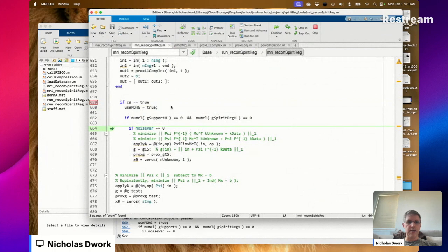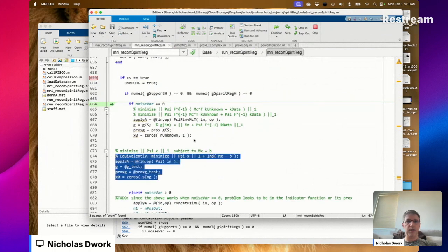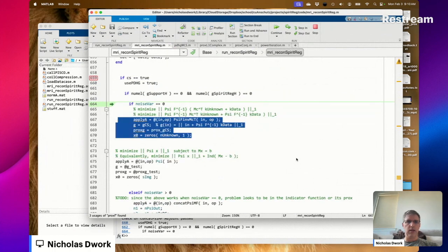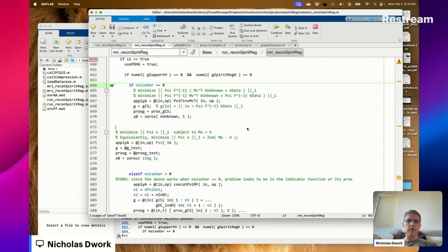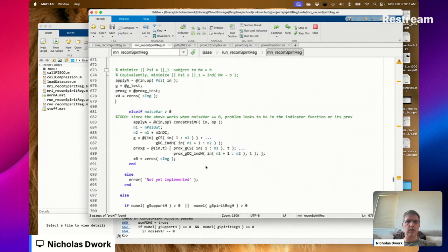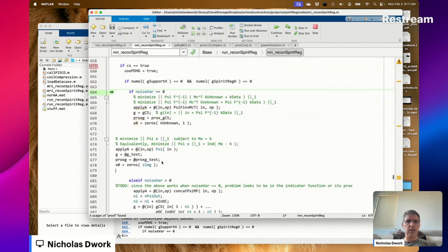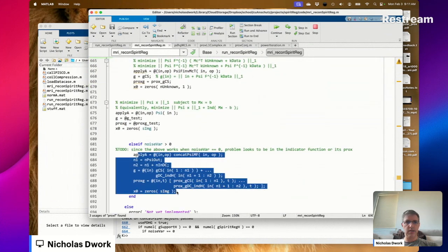Okay, so this should solve the same problem as this, with the issue being that it's just closer to this version.